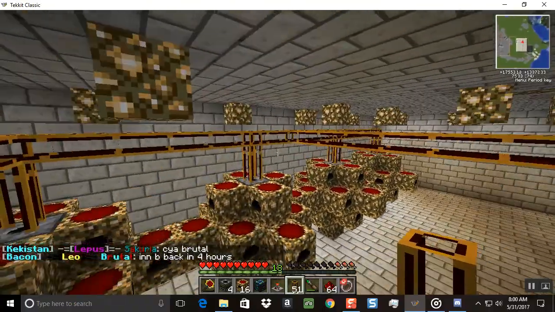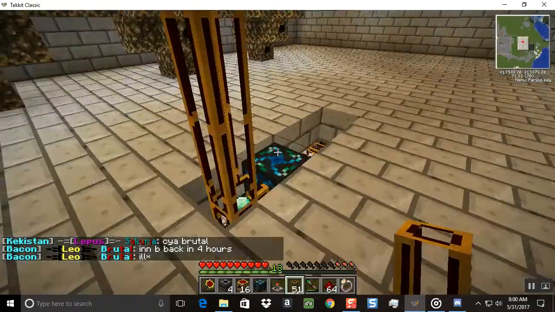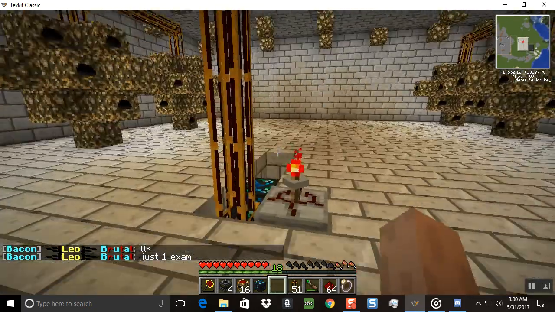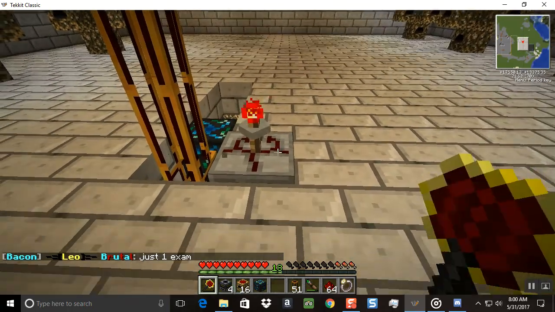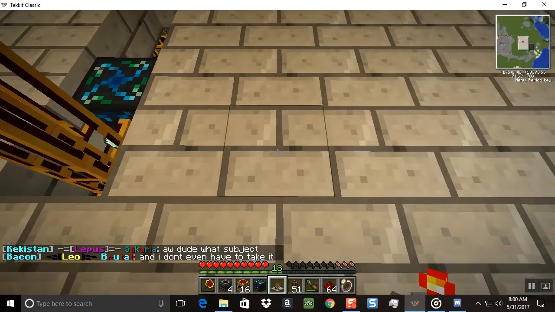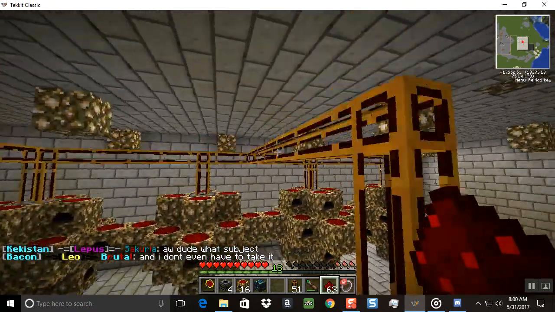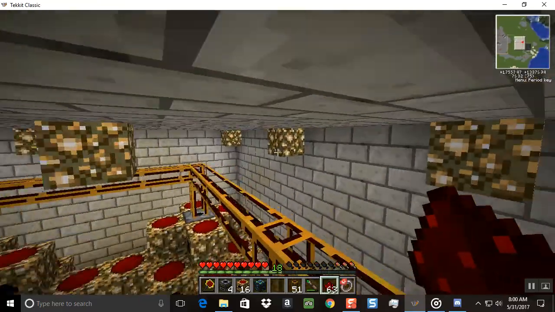See if the timer will click onto these, which I don't think it will. So what I'm going to do is put my timer right here. No, that didn't work, so I have to put the timer out one and put a redstone right there. And even then, that's not powering it enough. So I'm going to have to go and buy more timers.